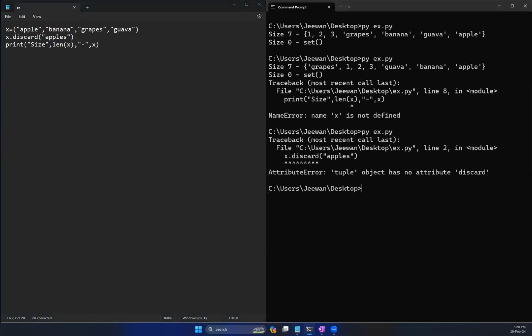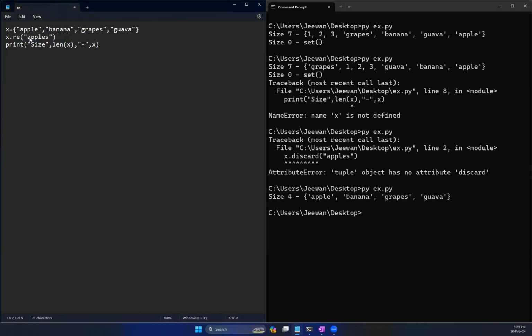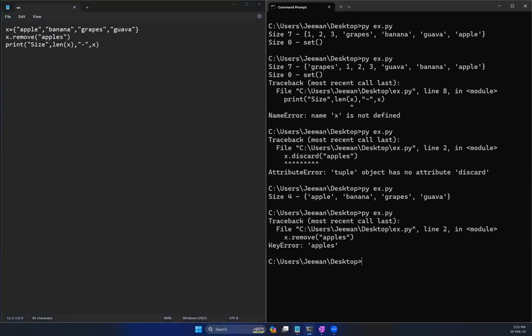This is a list. This is a set. Even if I had used the remove method instead of discard, it would raise a key error, apples not available.